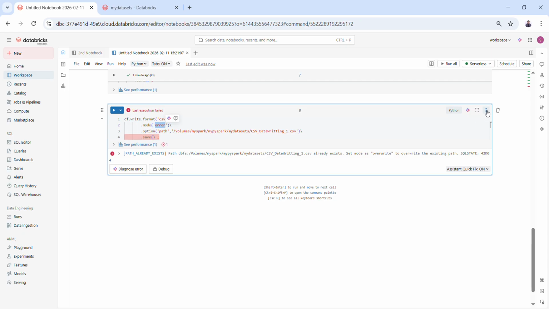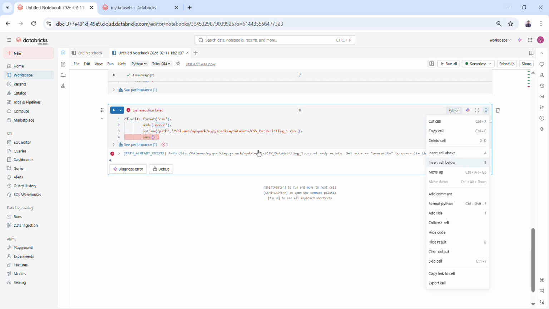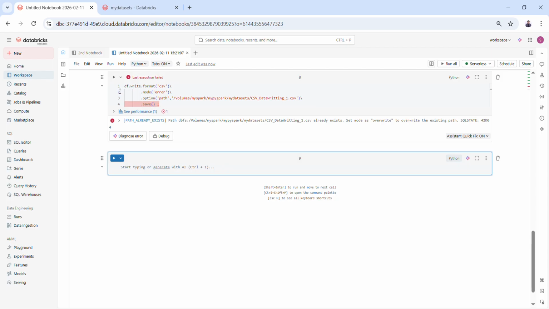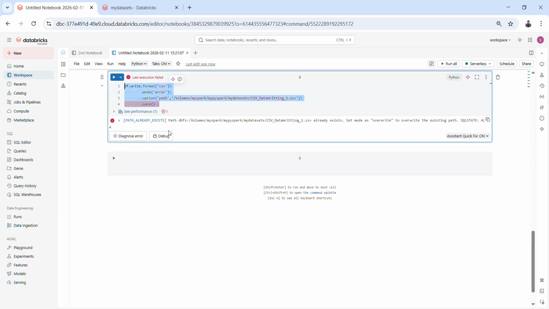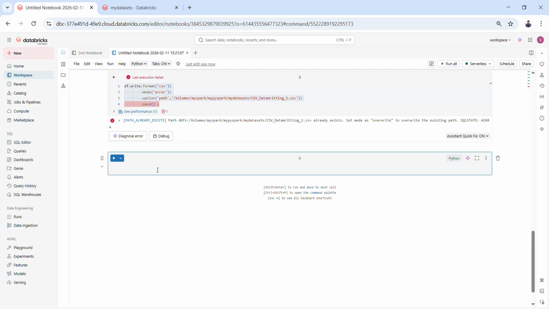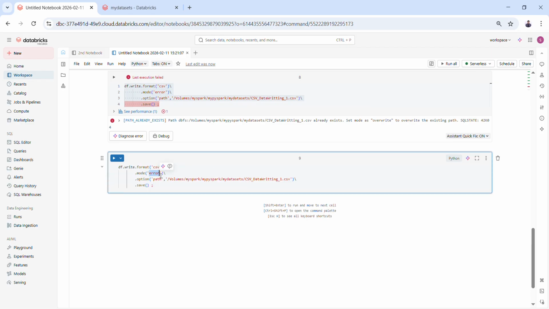Now let's add one more cell and use ignore. What happens when we use ignore? When we use ignore, this file is already available and we are trying to create a new file again with the same name.